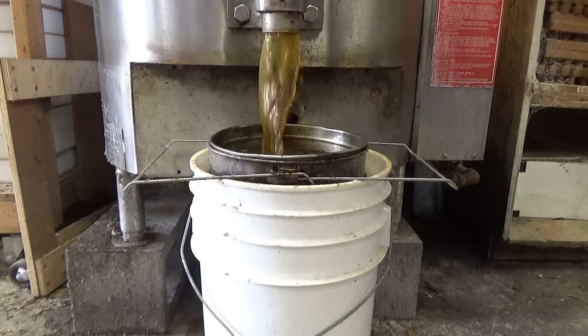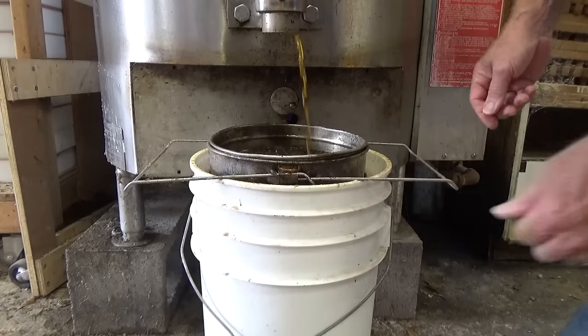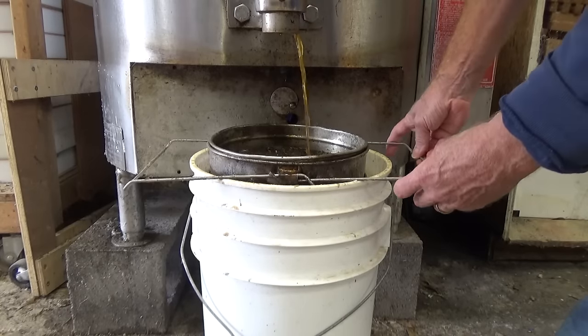Look at that, that's all wax. See that, all yellow, that's all wax. So it really wasn't that much wax in all that. All of this stuff that's coming out right now is just wax. Let me move this out of the way.